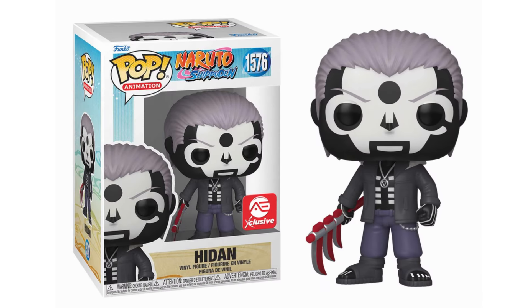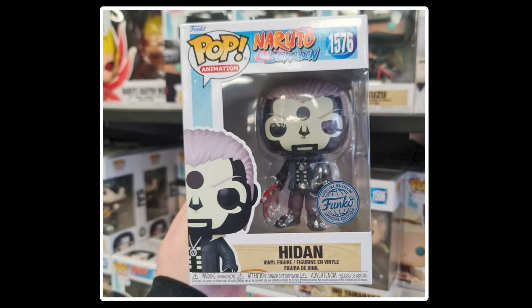Next, let's move on to all the new announcements today. We do have a brand new Naruto Hidon exclusive. This is more of a casual Hidon, where he is in his Joshin form — very similar to the Chase, as you can see. Not like an exact action pose, just him kind of standing there, but I do think it turned out pretty cool. For those wondering, this is him pre-Akatsuki before he joined. And here's actually an in-person look at that Hidon exclusive, which is hitting stores overseas. Now, I saw a pretty big uproar from people saying the Chase is not going to have any value. I do want to let everybody know that Chase didn't really have much value to begin with — it's currently sitting on Mercari and eBay for like $35, and Pops these days retail for around $13. That's only $22 more. So that Chase isn't really going to lose any crazy value — if anything, it might go down $5 or $10.